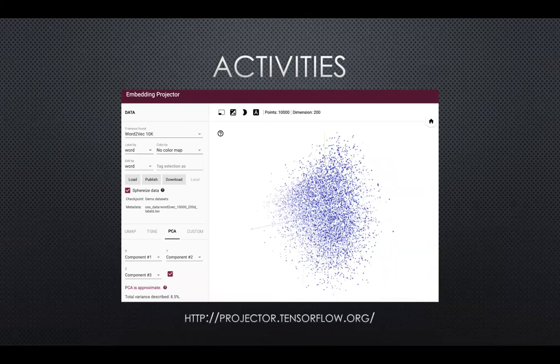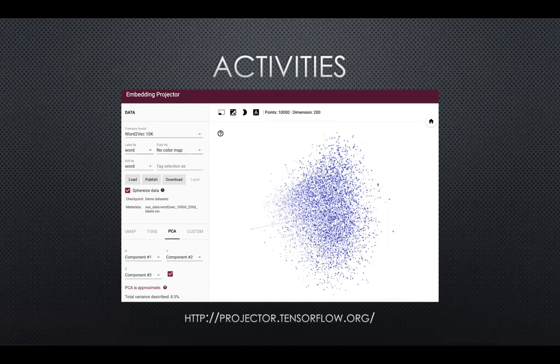There are many coding exercises, and I will outline a GitHub repository that has these resources as well. But even before you code it up, I, for example, like to play around with the data without even coding it up first. And this browser-based tool right here will actually allow you to do that. So you can go to this website, you can upload your own data or use data that's already available here and try out all these different algorithms and get a feel for what these dimensionality reduction techniques are really doing.